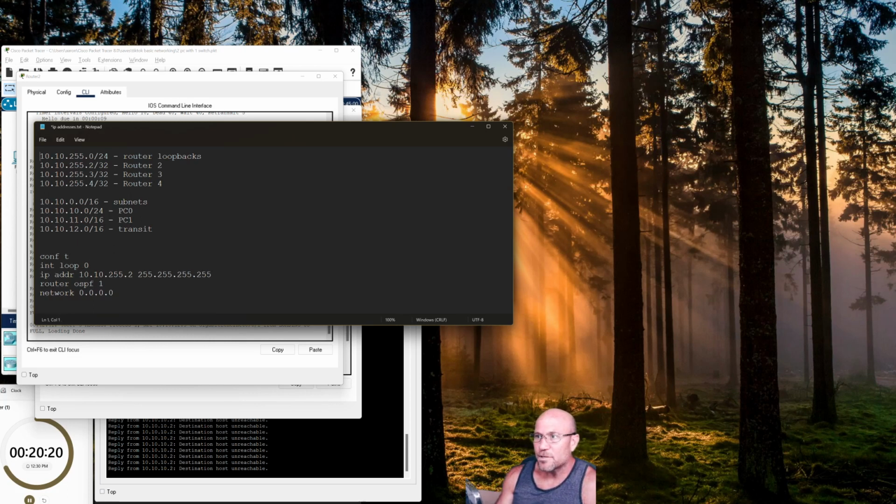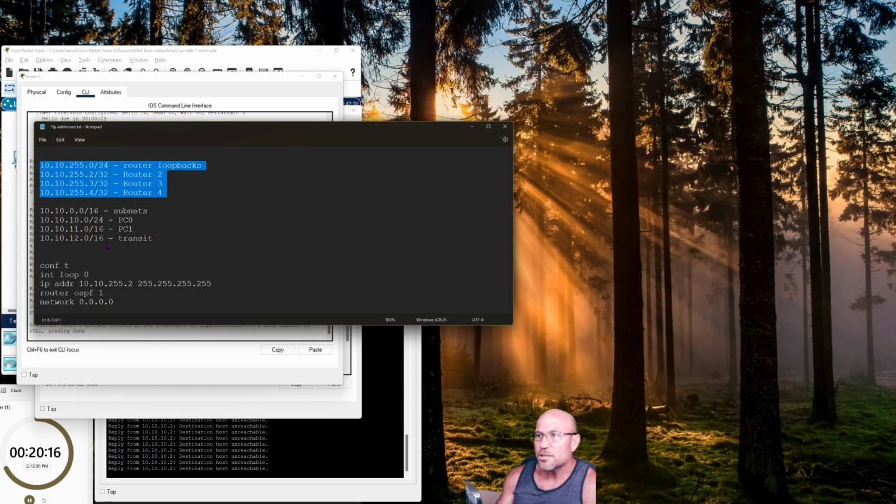You have to have good documentation so that you know what your available address space is and what has already been used. Okay, so this is the router loopbacks, router 2, 3, and 4. And here's the configuration. Oh, and here's the subnets that we used for the LAN segments and for the transit subnet between the routers. Okay, so this is what we did for router 2 yesterday.